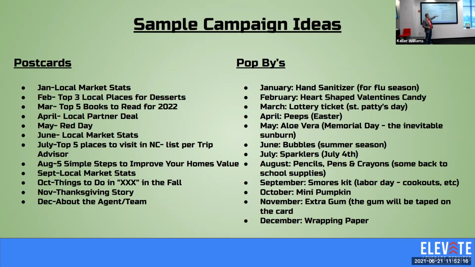And then on the right-hand side are just some ideas without the cheesy messages for your pop-by ideas. So again, they're all themed based on seasonality, based on what's going on in the world at that time of year. And to me, the cheesier the better with these. I forgot what it was, but it was really bad. It was just going the extra mile for your work or for your referrals or something like that. But that's just the ideas that we have for some sample campaigns.